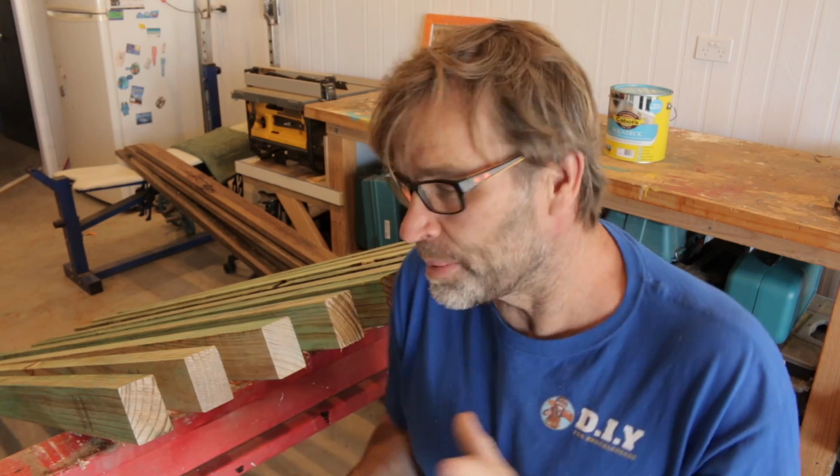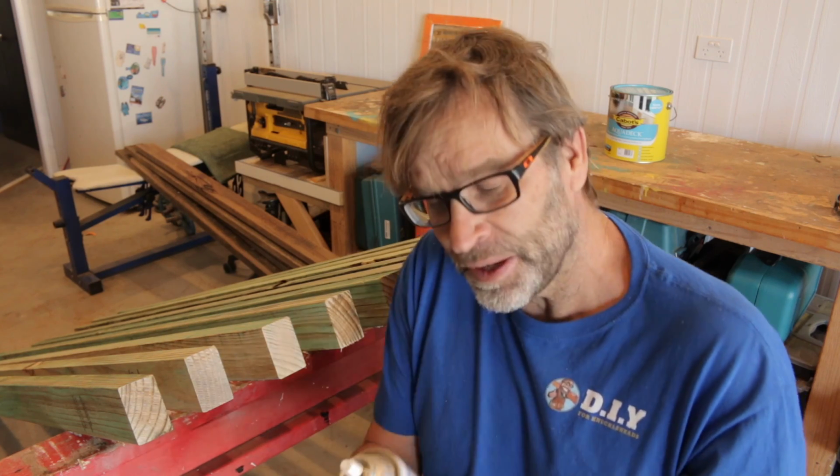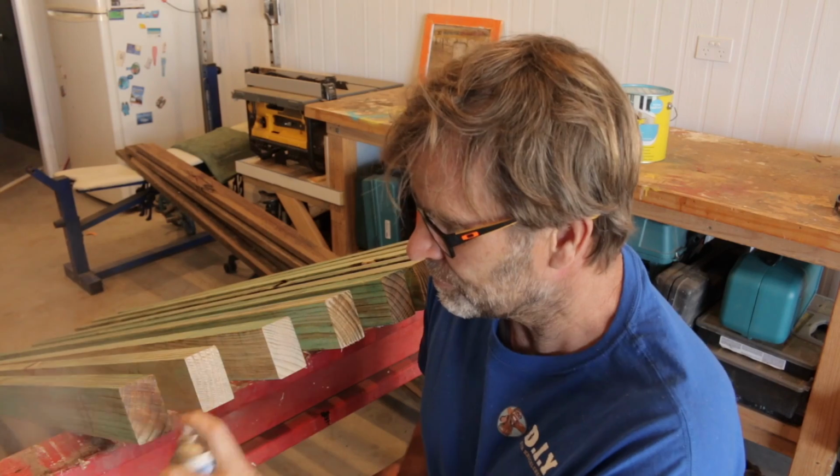Now just a quick tip, before we nail this frame together, it's always a good idea, especially on outdoor jobs, that you give the cut ends a bit of a hit with a timber treatment or a timber preservative. That way you'll get much longer life out of your timber. It's a good idea. Too easy.